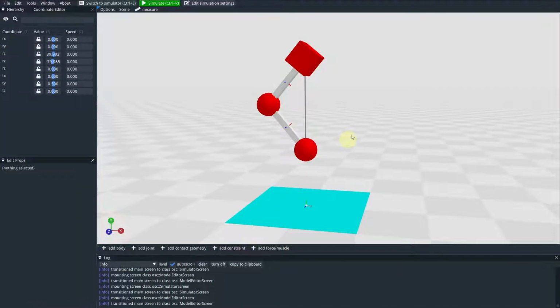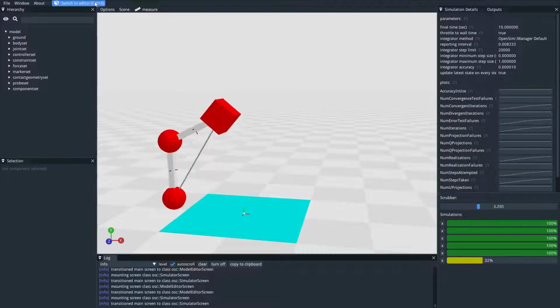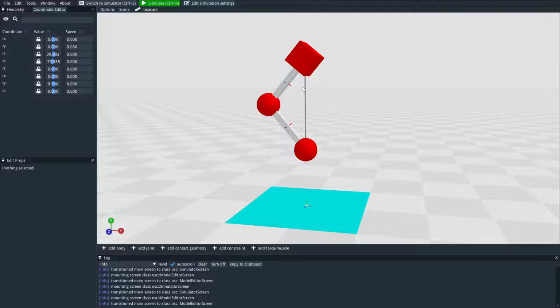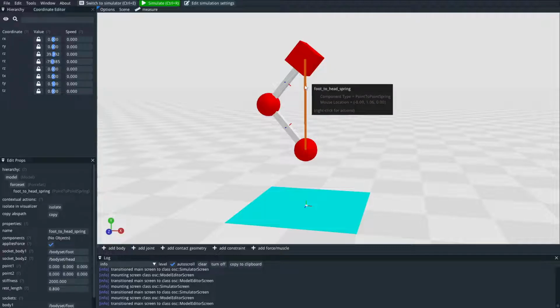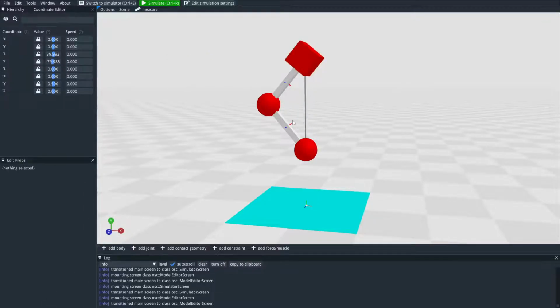If we add that, we now have a spring between these two, so if we now simulate it, you can see that at least it bounces a little bit before it starts rolling off. And we can edit the spring. If you click on the spring, you can change the stiffness and change the rest length to get slightly different behaviors. That's how you'd experiment with this layout. So we now have our model with its spring.